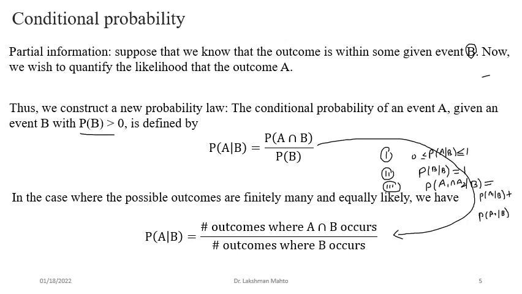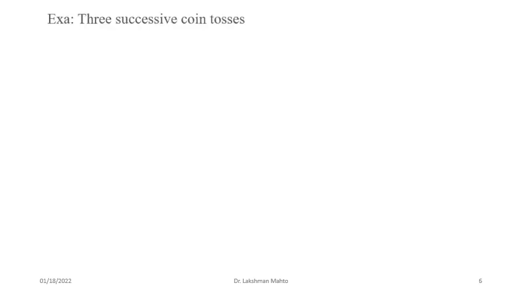Remember that the condition you are putting here is that A1 and A2 are mutually exclusive. There is no common element in B with respect to B. Our new universe is B, so that's why we look within B. If you look at the intersection of A1 and A2, there is actually no common element. Then we apply this sum rule for mutually exclusive events. So conditional probability also satisfies all these three properties, and that's where conditional probability gives a new probability law, as you can call it.